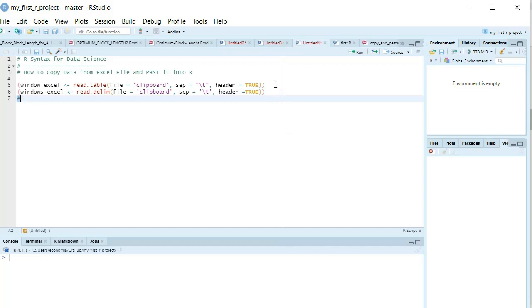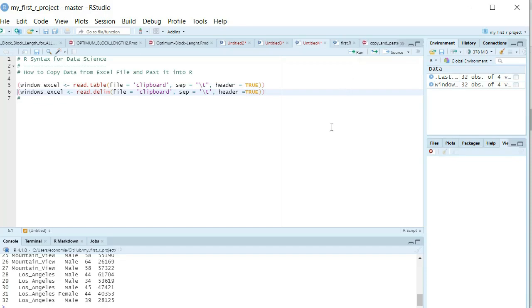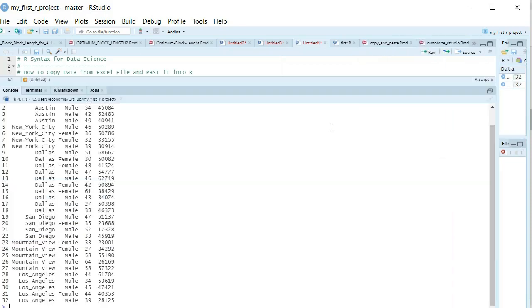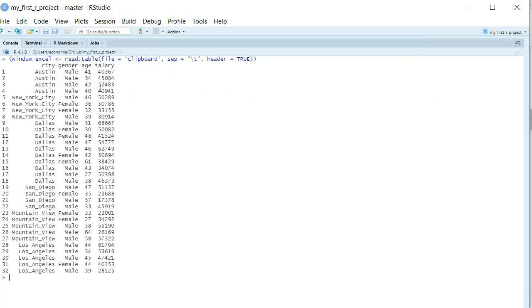Then we run it. You can see it is being pasted to our console.